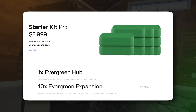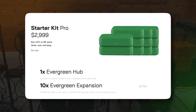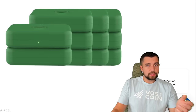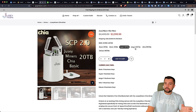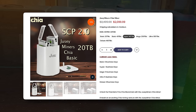To round out the $2,500 miner category, we're looking at the Evergreen Miners starter kit pro. This thing makes a couple bucks a day, consumes less than 100 watts, and you can plug it into any outlet in your house. It has WiFi support too. However, Chia is having a halving next year, so the earnings will be cut in half. The Chia cryptocurrency needs to do something, otherwise this has one of the lower ROIs compared to the other miners we've talked about. Juicy Miners also has options fitting into the $2,000 category — their 145 TBE version and the Mega 250 TBE.